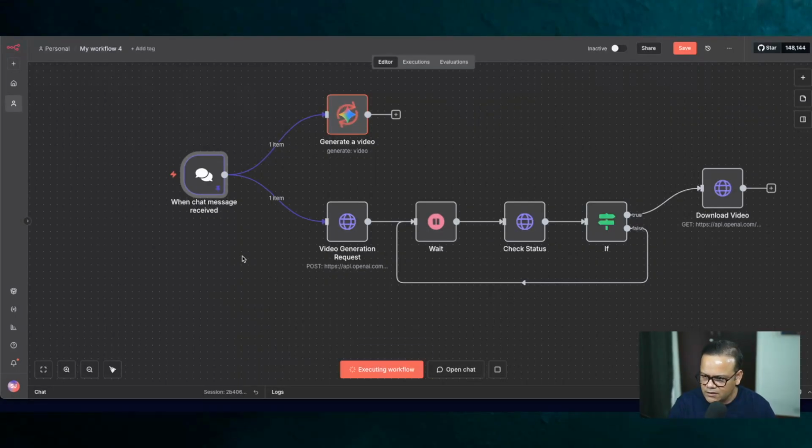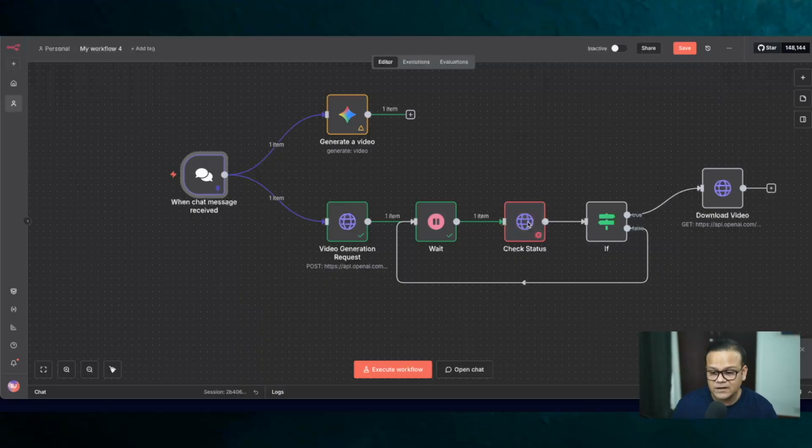Okay, I did not realize that when you click on chat and it's connected to 2 flows, it will only go to the first one. You can connect this back to Sora 2, but this is not the way it works. It does not work in parallel. So as soon as it was done here with generate video, the Sora 2 started working.